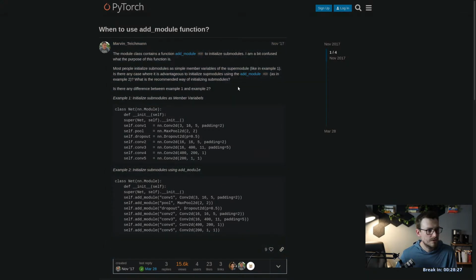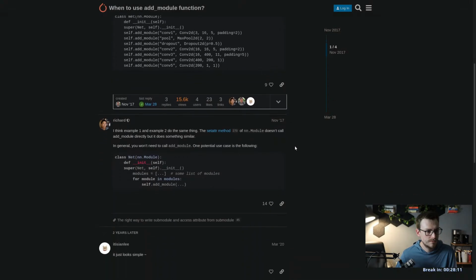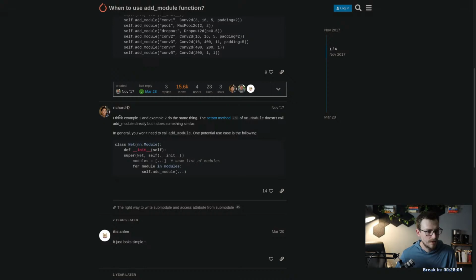The module class contains a function add module to initialize submodules. The set attribute method of the init module doesn't call add module directly, but it does something similar. In general, you won't need to call add module. One potential use case is the following. Yeah, that's what they just said.